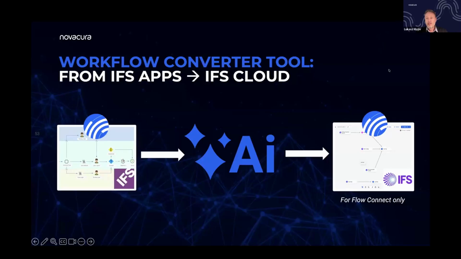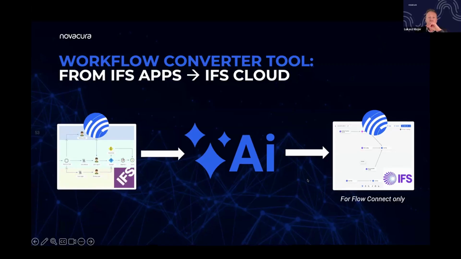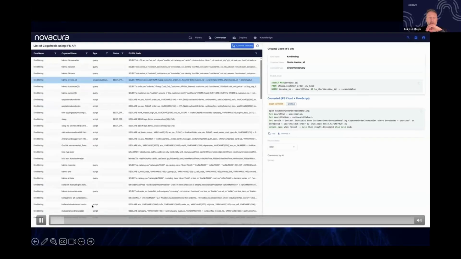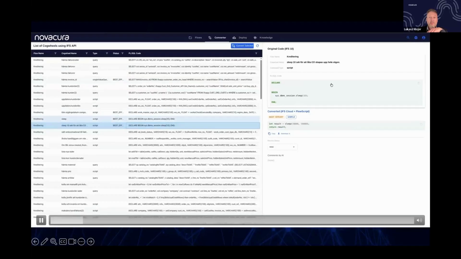So in general, this is the diagram showing this tool in action. We take all the workflows dedicated to supporting IFS Applications, and we convert them to workflows ready to interact with IFS Cloud. This functionality is only available for Flow Connect because we use advanced FlowScript techniques to make it happen. Let me demonstrate the final look of this application in a pre-recorded video.